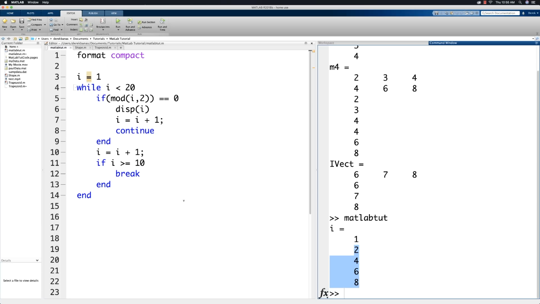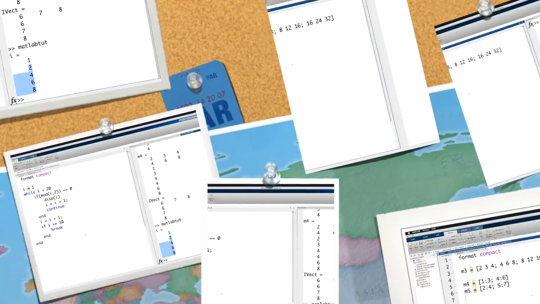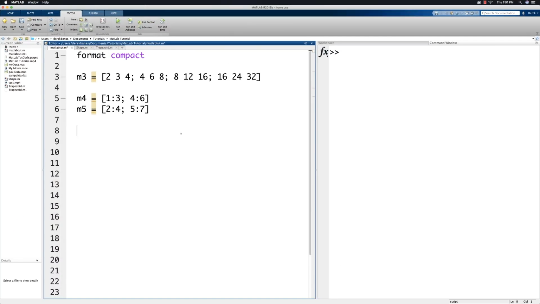Now what I want to do is jump over and talk more about some more advanced matrix functions. Okay, so matrix functions. I went and created a couple matrices here. You can add matrices. You can multiply them. You can pay special attention to the little period you have there. And let's do a couple other ones. There are functions, for example, that can perform operations on all values.